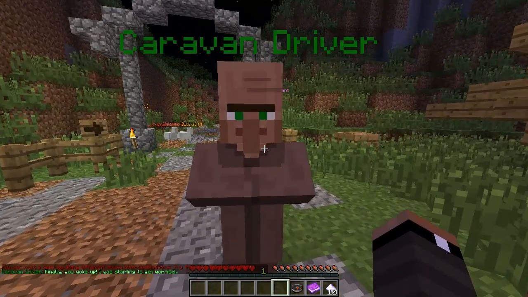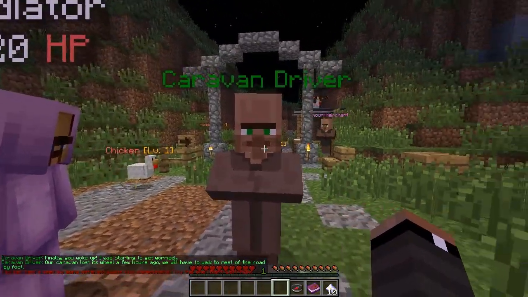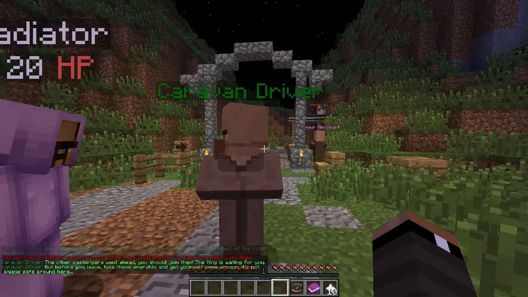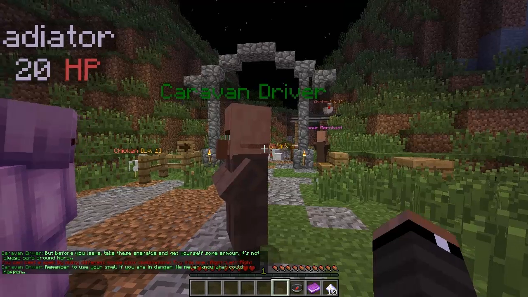The guy with the green name, he has a quest for you. Oh, finally woke up. I was starting to get worried. You just keep clicking on him? Oh, it says here, I'm lost. We have to walk the rest of the road by foot. Other passengers went ahead to join them. The king is waiting for you. We're going to take these emeralds and get yourself some armor. Oh my gosh, this is sweet. And then here's the merchant over here.